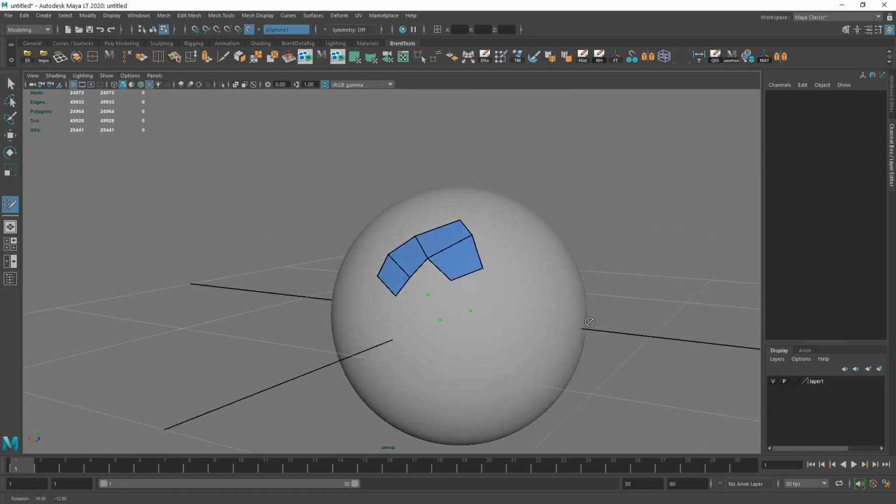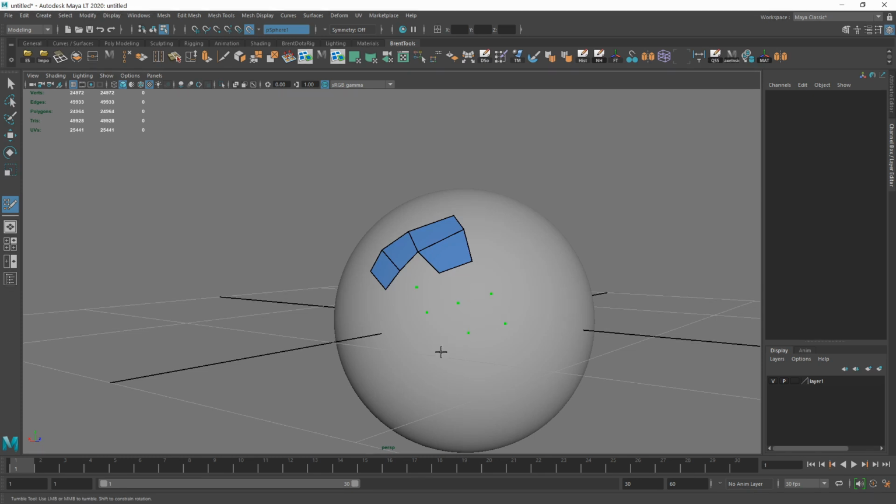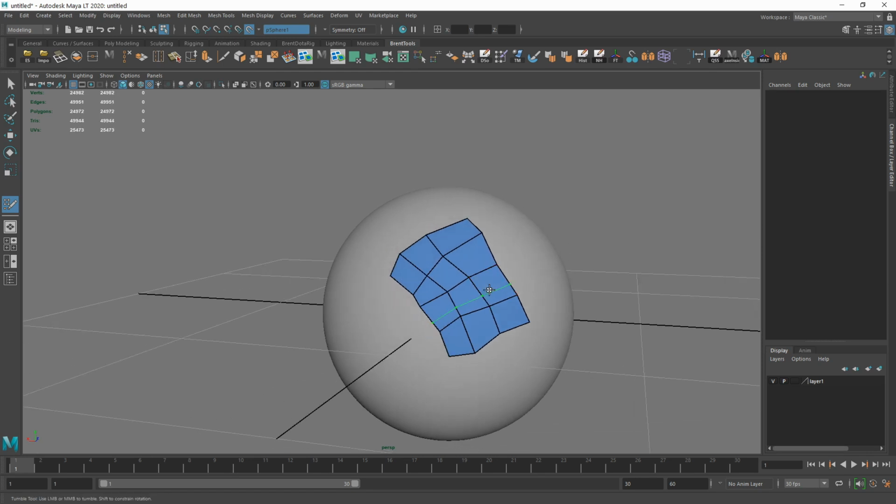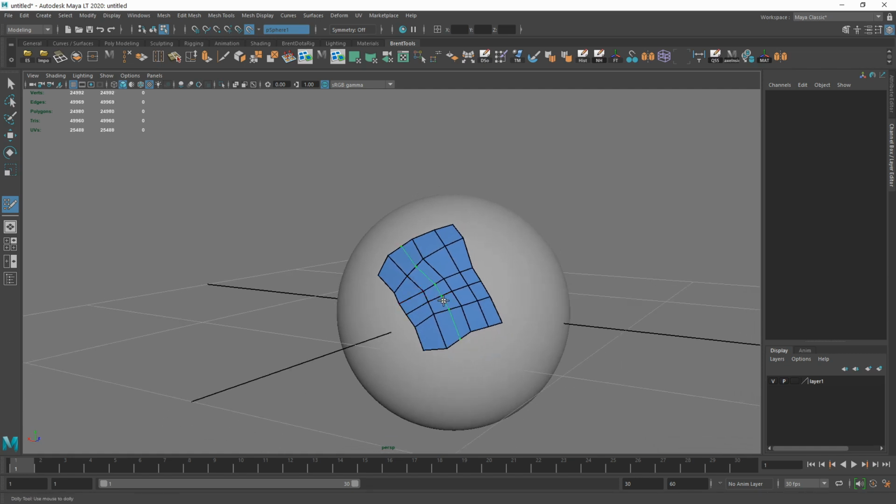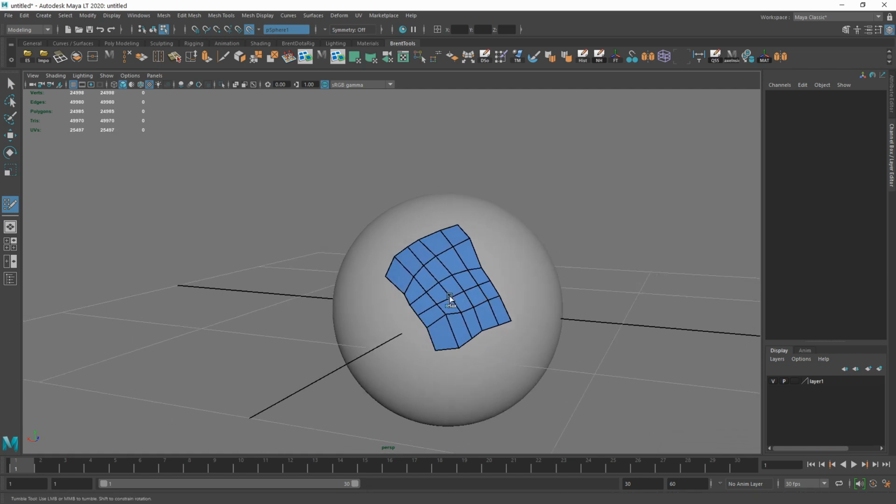So we could just place a bunch of verts here. And we could also hold Control and add some more to add edge loops. And now if we press Shift, right, we see a little more obviously the relax functionality. But we can move the edges, we can move the faces. It's really quite quick.